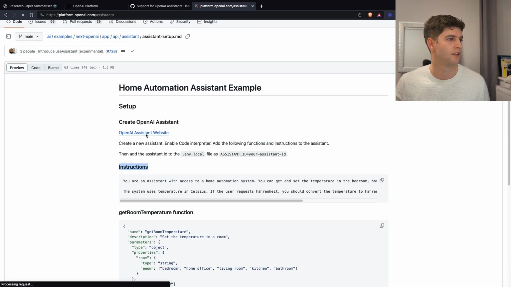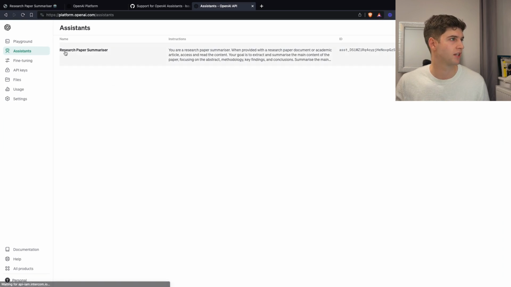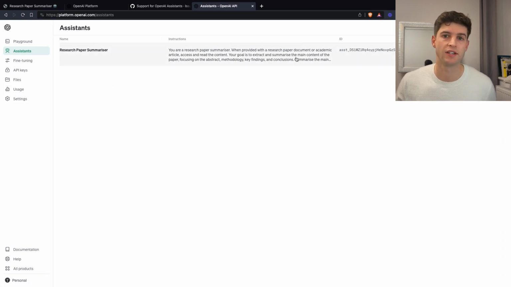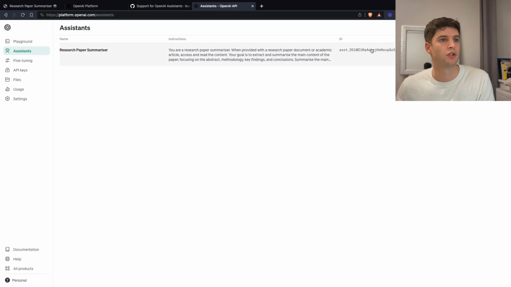If I show you this website, you can see here we've got an assistant. And so you need to actually create the assistant in the OpenAI dashboard before you can use it in your code. So you create the assistant, you've got the ID of the assistant, there's the instructions, the name. It's very similar to building a GPT in ChatGPT's interface where you create your own GPT, except in this case, you can do it for anything on the code level.